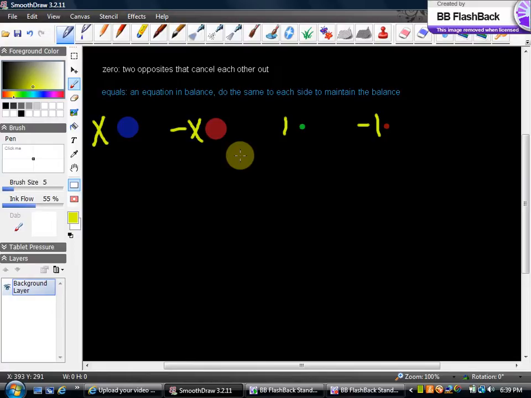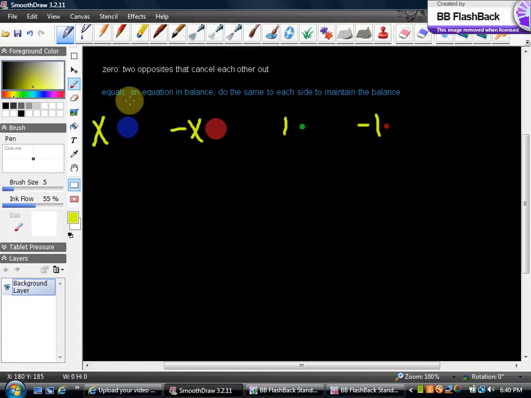If not, then once again, we're only talking about two concepts. Zero, meaning two things that cancel each other out, like our x and our negative x, or our 1 and our negative 1. I encourage you, poker chips. Do this in front of yourself. Actually, make the equation something that you can manipulate instead of just on paper with your hands. It'll make so much more sense when we start adding second variables and make life easier. So zeros mean that we have two things that cancel each other out.